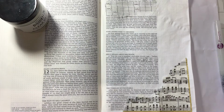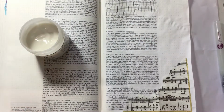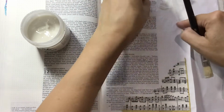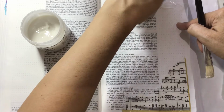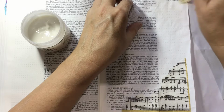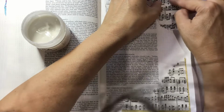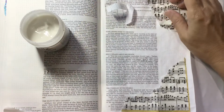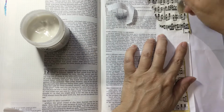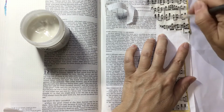I like it. So what I'll do now is grab my clear gesso, because this is my favorite sticking medium of choice at the moment. And I'm going to paint some gesso in this corner here. Well, I need to be careful. I'm going to lift this tape off actually, because I don't want to be gluing it over the top of the tape. That would be disastrous. So peel the tape off a little bit for now. And then just lay my tissue paper over the top. And then just use a bit more gesso on my brush to rub the tissue paper down and smooth it over the page, whilst adding a layer of gesso over the top to stick and seal it.